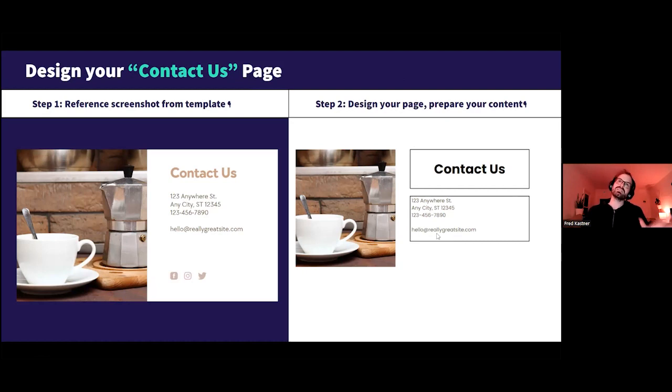So the idea is left-hand side, screenshot from the template, right-hand side, describe it. The only difference for you is that it will look different on the left to the right, because of course you're only taking screenshots of the example, but it's the right-hand side that matters the most, okay? The left-hand side, the screenshots from your chosen template, are just there to help Alex be certain that that is the part of the template that you want to customize with your instructions on the right-hand side, okay? So each part of the website has its own slide, and that's what you're going to work on next.